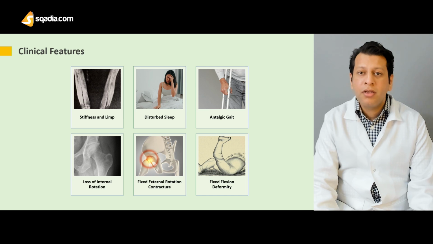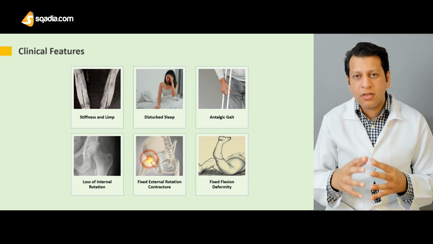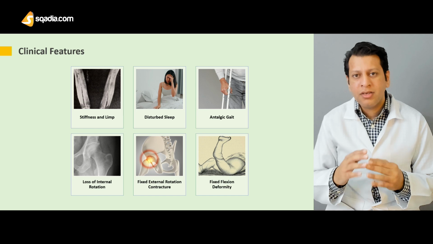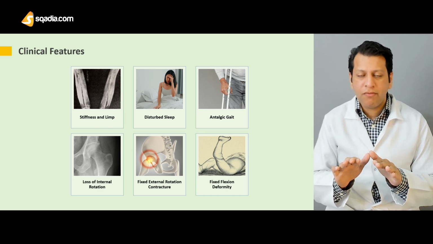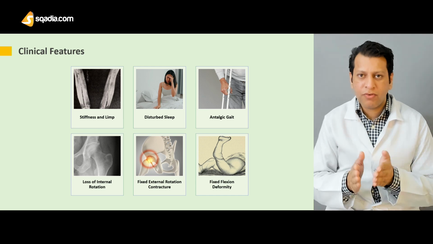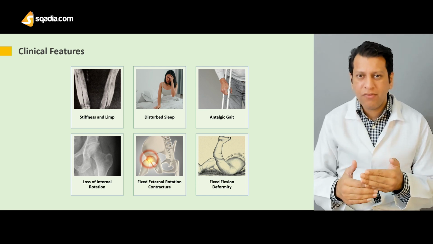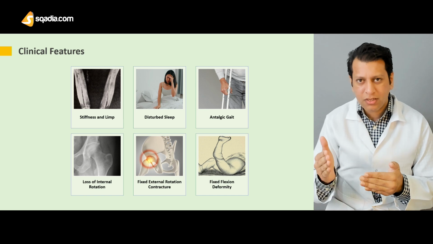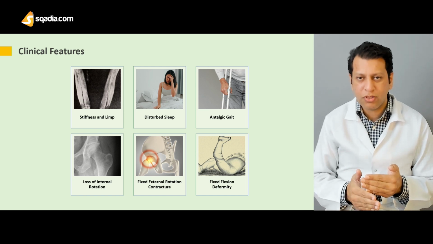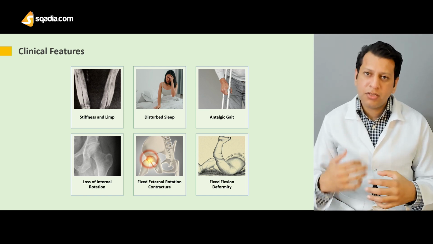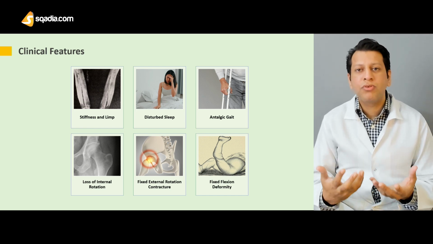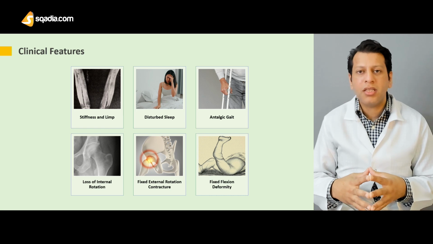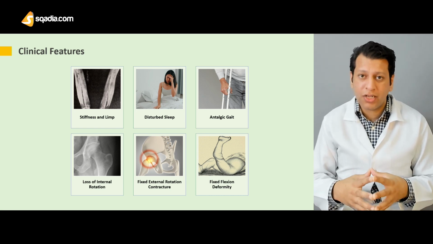For example, as the patient keeps the hip in slight flexion, what happens is that when you're bending forward, the weight shifts forward. When the hip is in slight flexion, the weight transfer is such that less weight is being transferred through the hip joint. As a result, these patients have a tendency to keep the hips slightly flexed, eventually leading to a fixed flexion deformity at the hip joint and fixed flexion contractures.